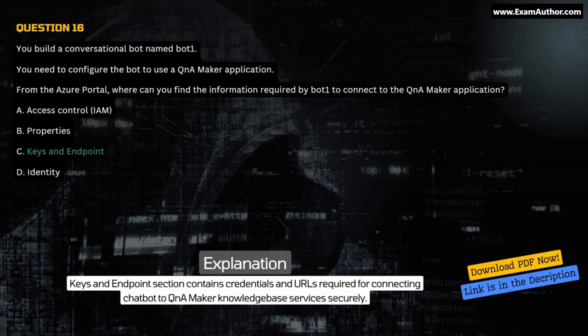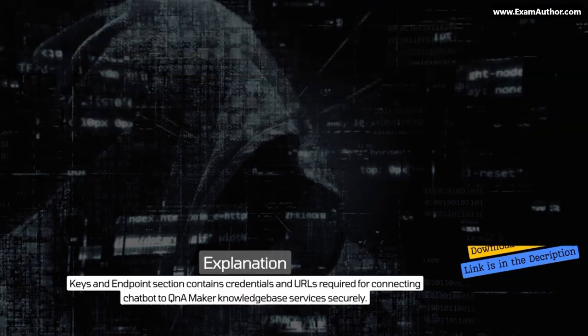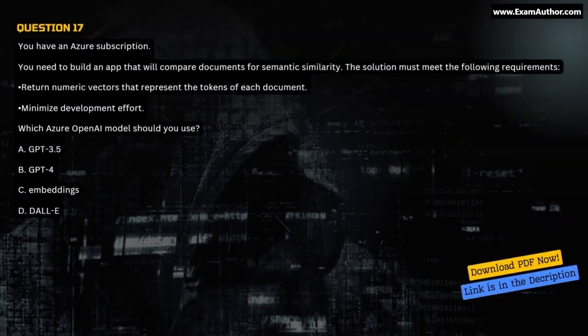base services securely. Question 17. You have an Azure subscription. You need to build an app that will compare documents for semantic similarity. The solution must meet the following requirements. Return numeric vectors that represent the tokens of each document. Minimize development effort. Which Azure OpenAI model should you use?